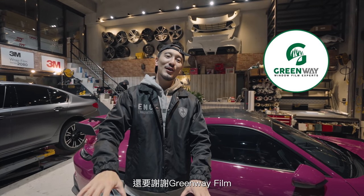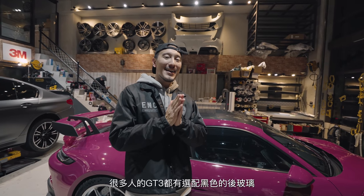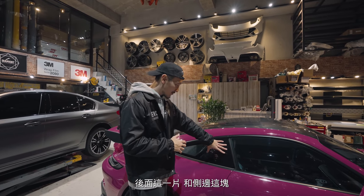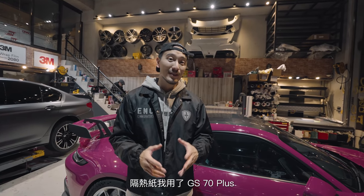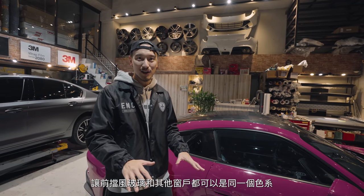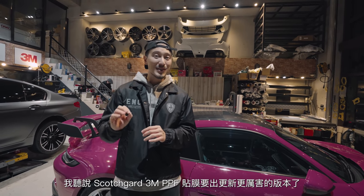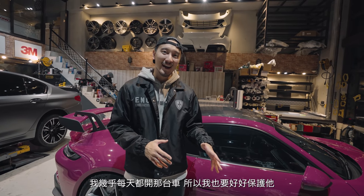The last shoutout goes to Green Wave Films — I needed tints but didn't want dark ones. A lot of GT3 owners choose to have the rear windows blacked out, but I got all clear. I went with the GS70 Plus to match all the surrounding windows and windshield so it's cohesive. Thank you Green Wave, you guys are awesome. I also heard that Scotchgard 3M PPF is coming out with a new updated version — I'm very excited for that. And I'm going to take the Cayenne in very soon since I drive it every day and want to protect it.